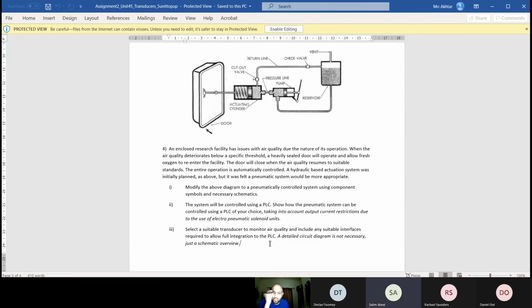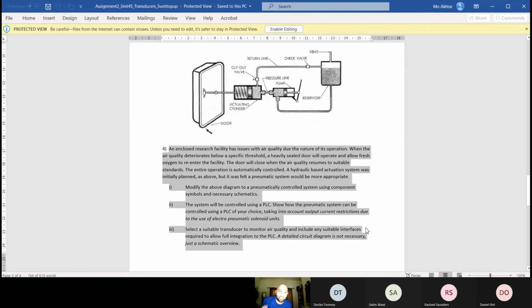But you've got to find one that you think is suitable, that will match the assessment criteria, and explain the reason why. Because the sensor that detects everything, trust me. You just got to find a suitable one. Find a control circuit. And some of them, you don't need to have an interface circuit. They're already built. You just connect them to a PLC directly, some of these. But you can get a schematic of the diagram of the sensor inside, and that'll be good for your assignment as well. So, does that make sense, everybody?